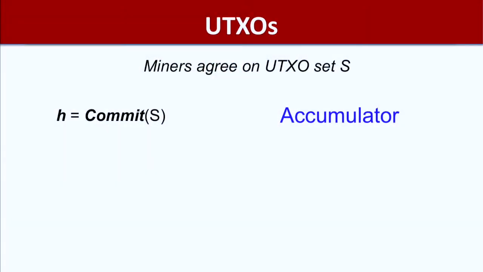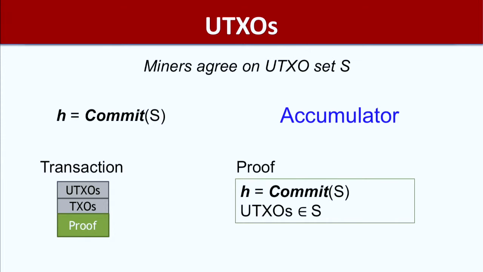Another way of thinking about this is that you just need to keep track of the records in the database that are valid, and every transaction has to consume valid records and produce new records. So there's a cryptographic technique called an accumulator, which produces a compressed commitment to a set of items. And this is done in such a way that it is possible to produce a proof that a certain item was committed in that set.